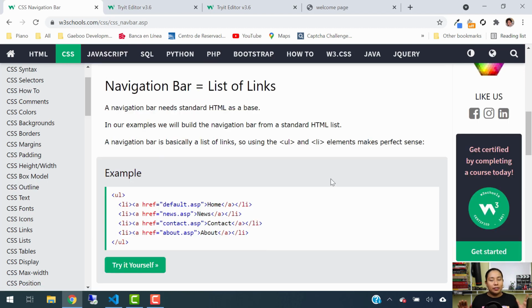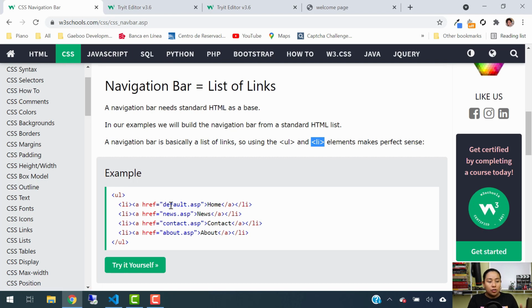Navigation bars are the same as a list of links. That's for HTML. So as a base, we are always going to use an unordered list element, and then we're going to create a couple of LIs for each link that we are going to create in our navigation bar.